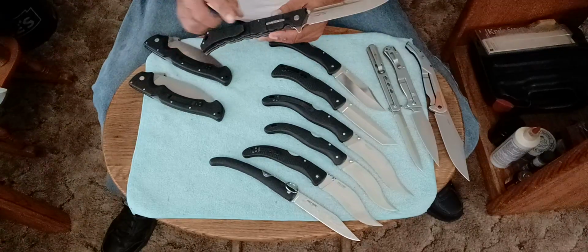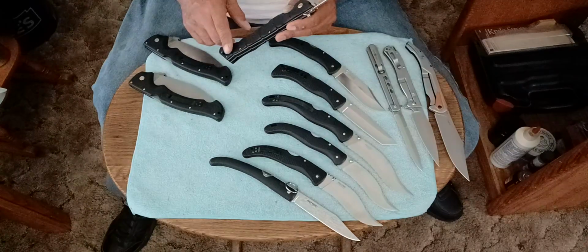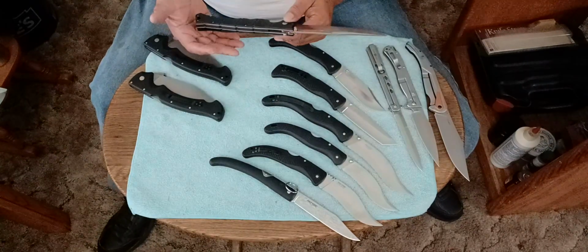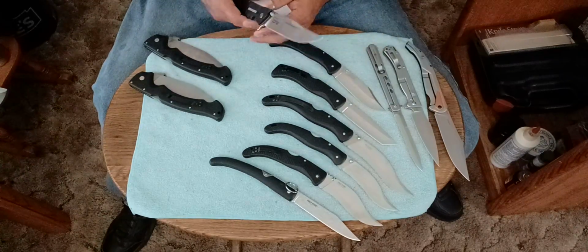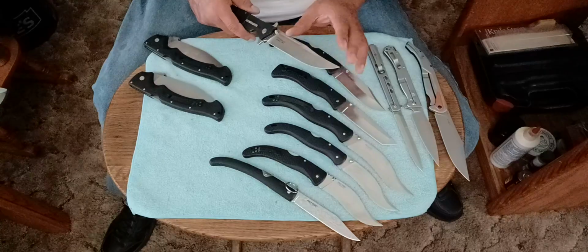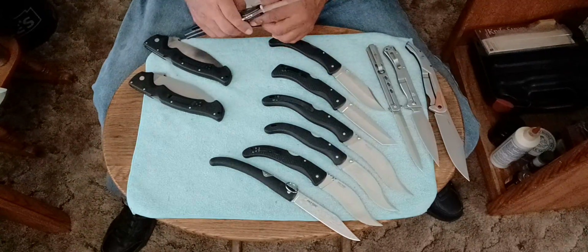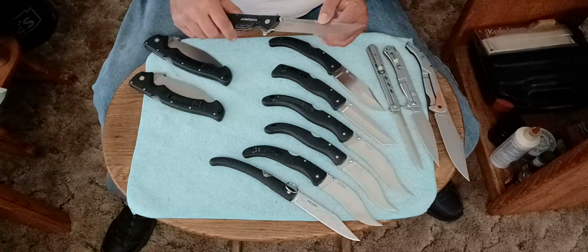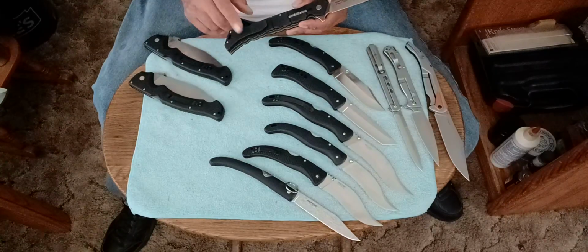But I don't know, just something about this handle didn't do it for me. Or maybe I don't like the fake bamboo look or something. I think I would like it better if it was just smooth or something. But the blade is nice. I like the blade. I like the coil-ons, because that helps protect your fingers. So the blade's good, I think it's the handle that rubs me the wrong way. And I'm not big on plastic pocket clips.